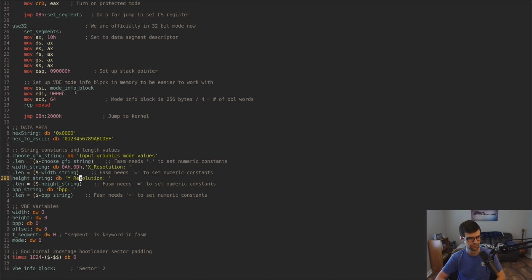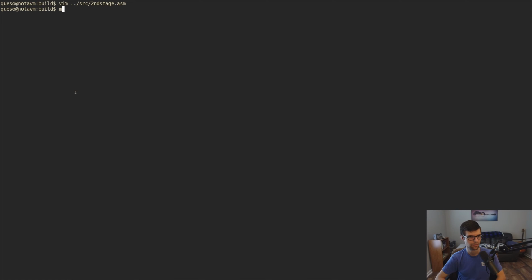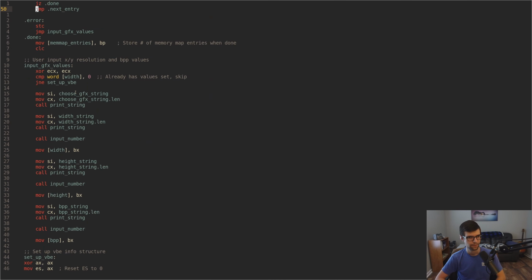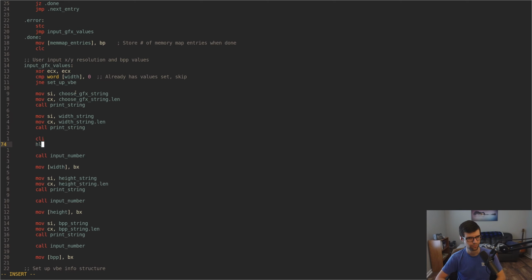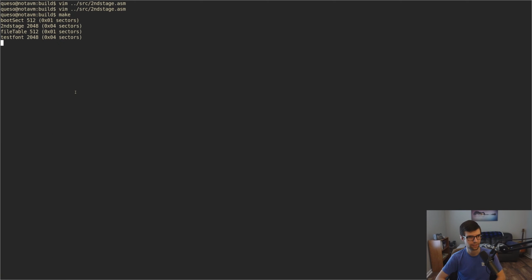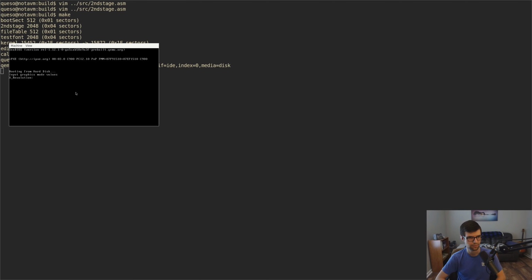Put a new line there first. 0A, 0D. Okay, let's see how that looks any better. There, that looks a little bit better. Input values xres, okay.